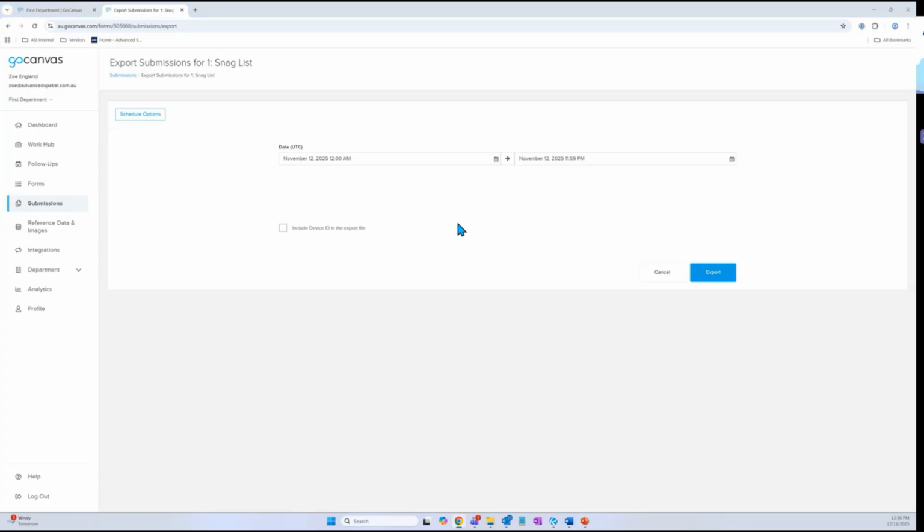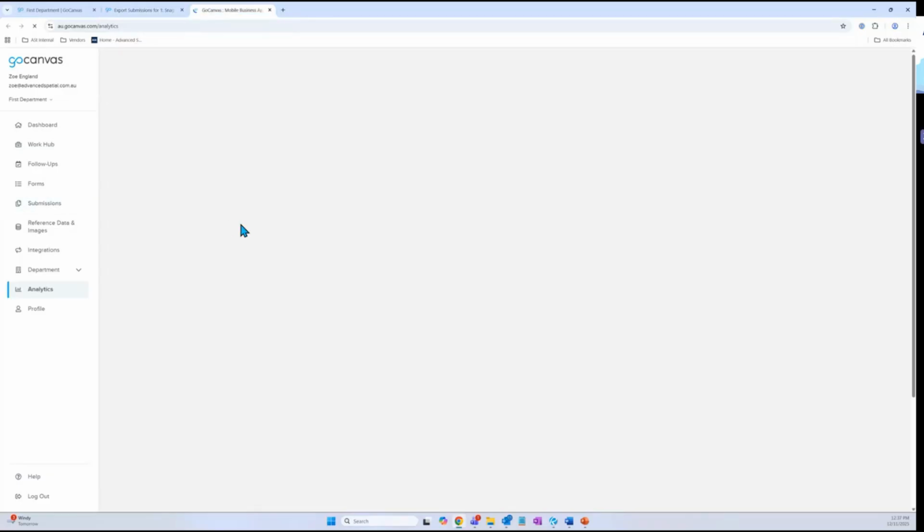Cool. So the other elements through here, which are super powerful, we've got integrations, which we've had a look at, but we've also got analytics built right into the platform itself. So, for example, if I come through to analytics, I'll just open this in a new tab and let this come up.